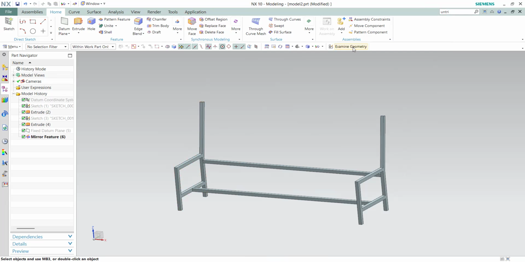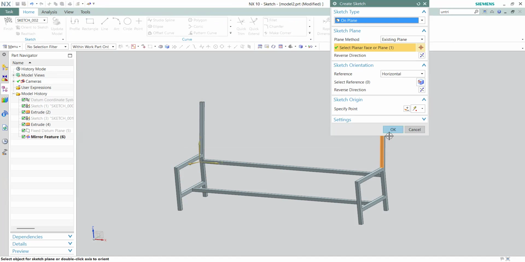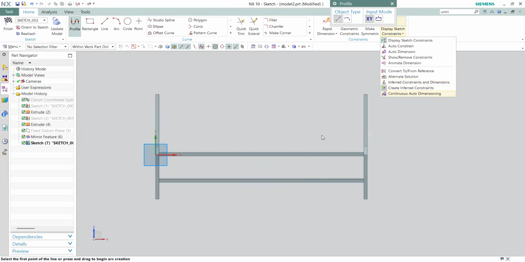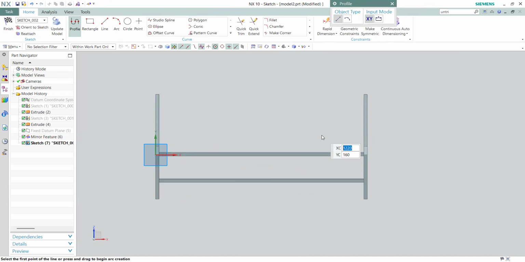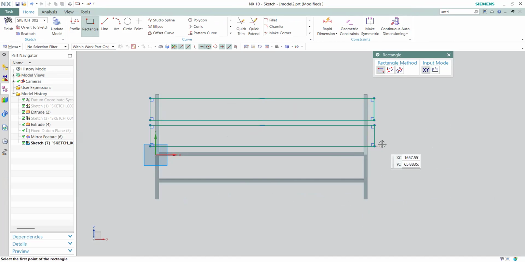Okay. So for that, I have to draw a sketch on this face. Just say okay. Okay. And then I will turn off auto dimension, and then I will draw two rectangles starting with by 2 points, something like this, and similarly something like this.